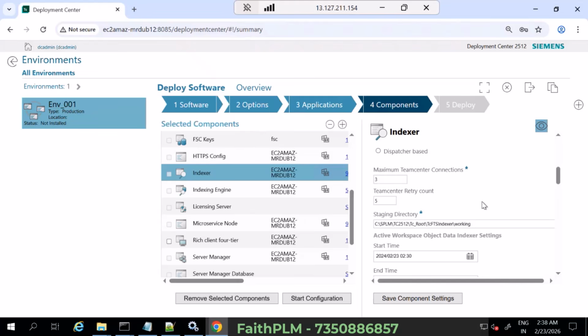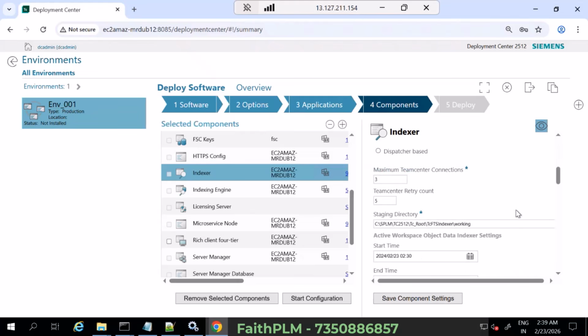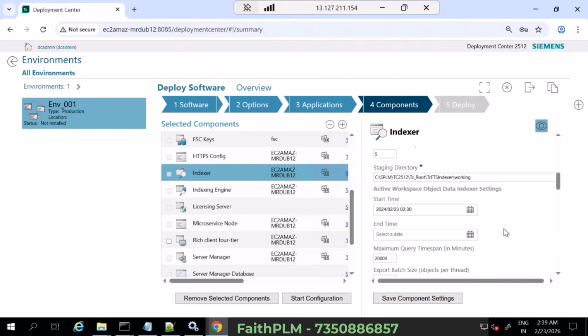Okay, so standalone base will support the dispatcher base as well, and then object data indexing will also be supported using the standalone. That's why we have to select standalone.